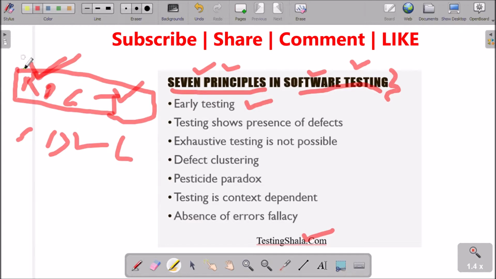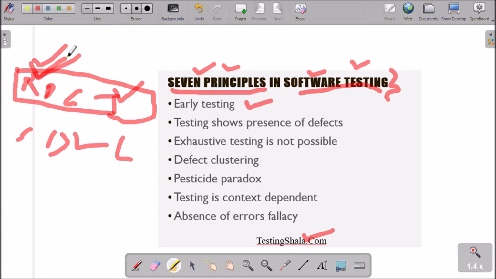When we start testing in the requirement gathering phase itself, whatever issues we identify, if we fix them there and then, the cost of development and the cost of fixing the issues in the later stage would be very less. So that is the first principle of early testing.